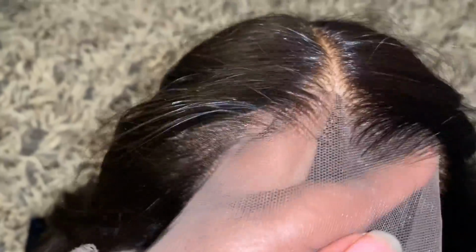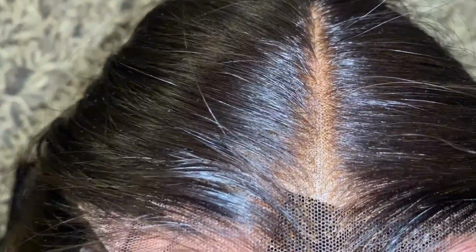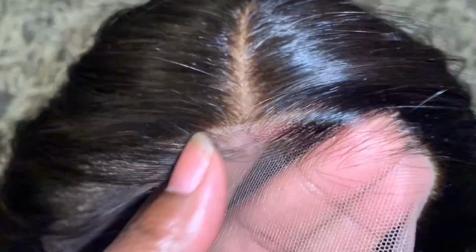So this lace, oh my God, is see-through. The knots, there are no knots. You don't see no black dots, no grids, no nothing. And we're going to look at that.